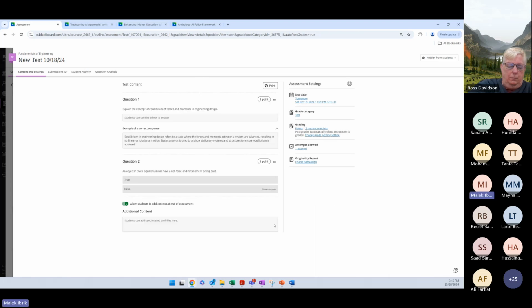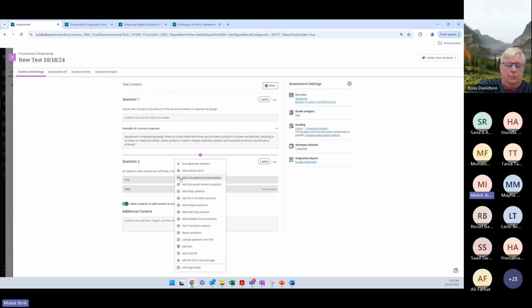Okay. So you notice here that I selected 2 questions to be added. Again, I'm always in control. I can edit this before I submit. I can change the number of points it has. And I can also go back and add additional questions to my test. So the test does not have to be only AI-generated questions.